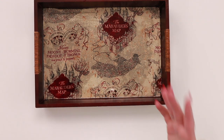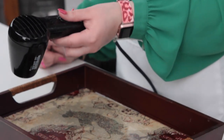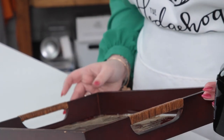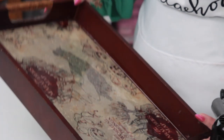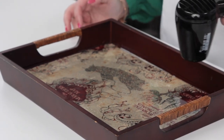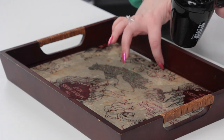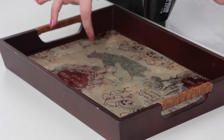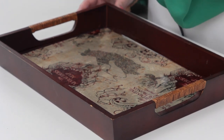Now I have a few bubbles, so to get rid of those you want a heat tool. The Ranger heat tool is one of the best because it has a lower heat setting. As soon as you heat those bubbles, don't stay in any spot too long — just keep moving it around each area. You can also move the epoxy with your fingers — gloved fingers are much better than bare fingers. Then we're going to leave it to cure for about 24 hours.